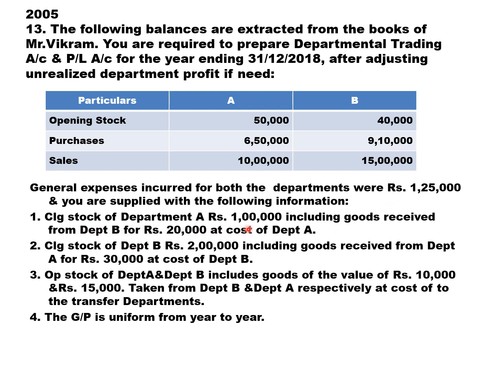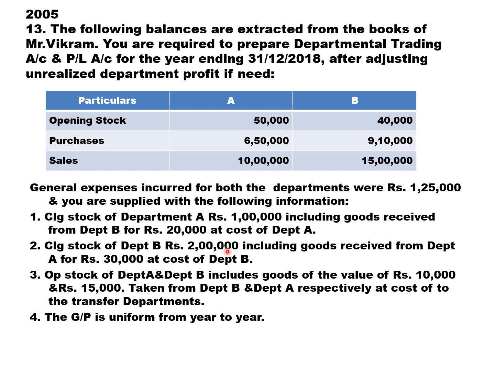Closing stock of Department A 1 lakh rupees including goods received from Department B for rupees 20,000 at cost of Department A. So that means 20,000 is a closing stock of Department A received from Department B. Though they have given the words at cost, we need to calculate unrealized profit because on the top in the introduction they are asking you to adjust unrealized profit if any. So taking this as a cue, taking this as an assumption, we calculate unrealized profit. That's called stock reserve. So 20,000, I repeat, 20,000 should be adjusted regarding unrealized profit.